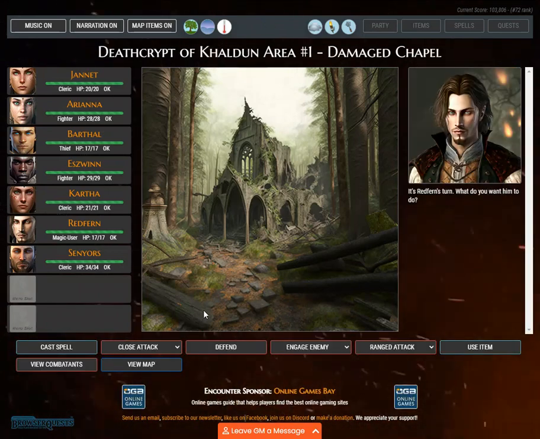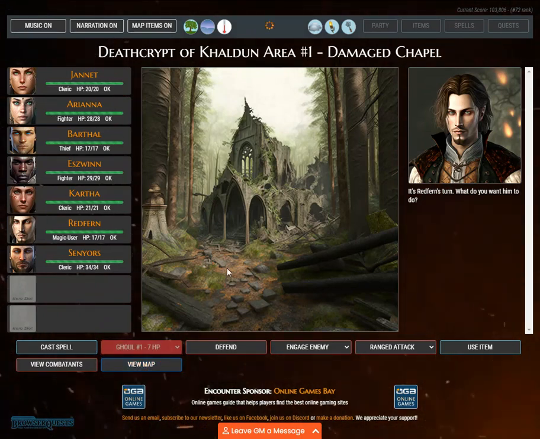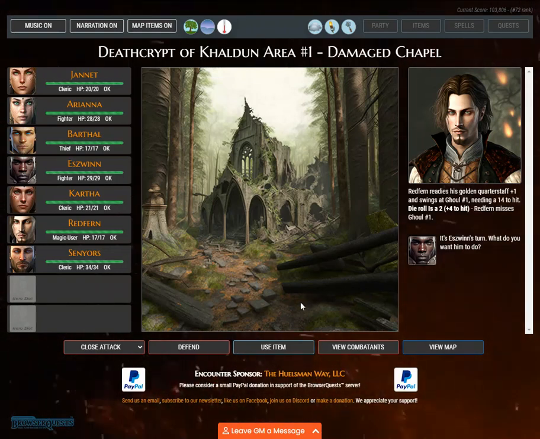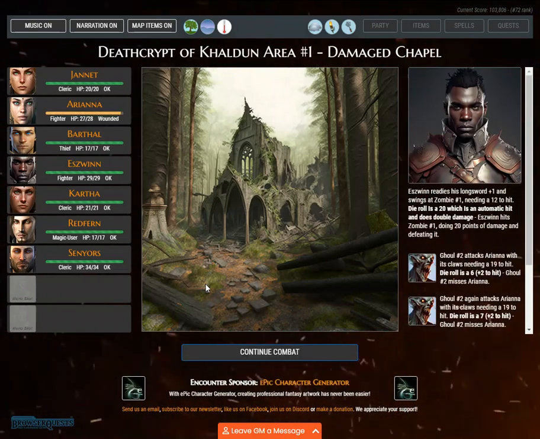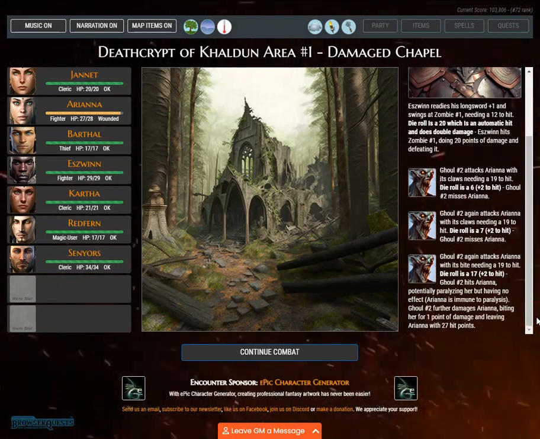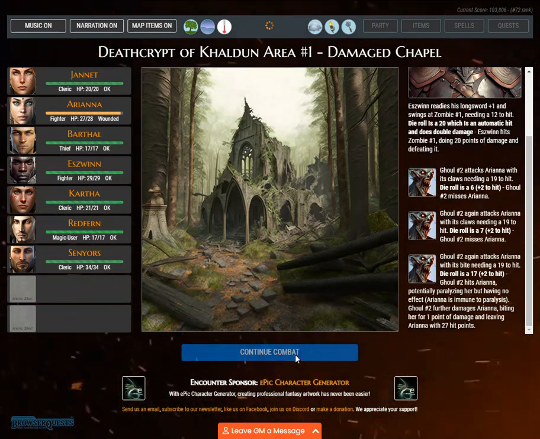It's Redfern's turn. What do you want him to do? Redfern readies his golden quarter staff plus 1 and swings at ghoul number 1, needing a 14 to hit. Die roll is a 2. Eswin readies his longsword plus 1 and swings at zombie number 1, needing a 12 to hit. Die roll is a 20 which is an automatic hit and does double damage.